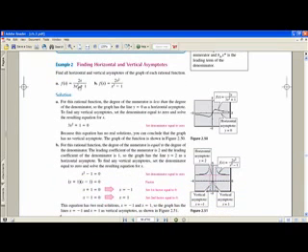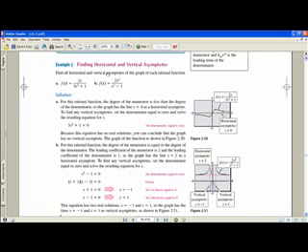For this example, no vertical asymptotes because 3x squared plus 1 will never be 0. Horizontal asymptote will be at y equals 0 because the numerator is less degree than the denominator, lower degree. In B, we have vertical asymptotes at x is plus or minus 1 because if you set the denominator equal to 0, you get plus or minus 1 for x. And horizontal asymptote at y equals 2 because the degrees are the same for the numerator and denominator, so you look at the leading coefficients, 2 divided by 1.